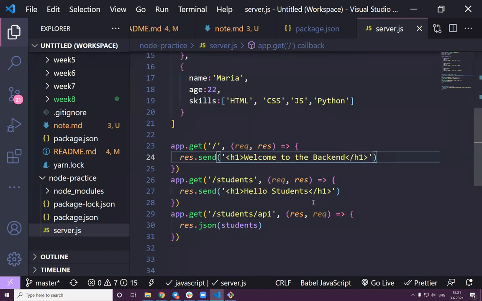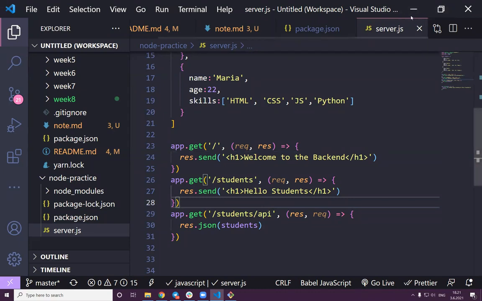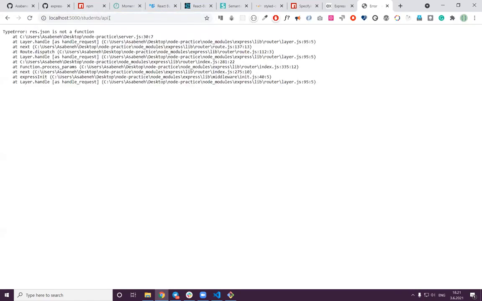It's a backend application, so this is the home, and for the students, most of the time we say API, the version and something it has, but since it's a quick fix, let's say students and then API.